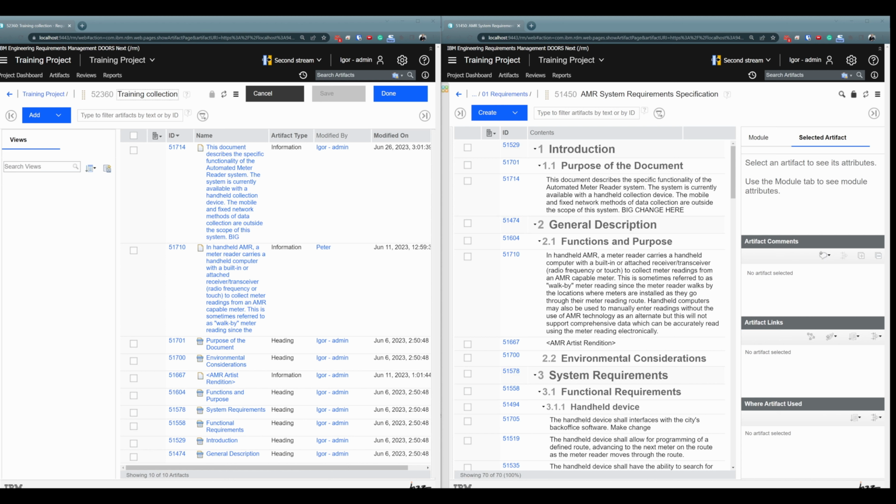Let me tell you right away that 99% of the time you will be using modules. And not just because they are nicer and more user-friendly. No, there are some significant downsides that prohibit you from using collections. Also, there is no reason to create collections when there is very little that modules cannot do. There are a couple of use cases when you can consider creating a collection. For example, if you are grouping artifacts for review, or grouping artifacts for a backlog, or for an iteration for a sprint, or a collection based on ownership or some functionality.